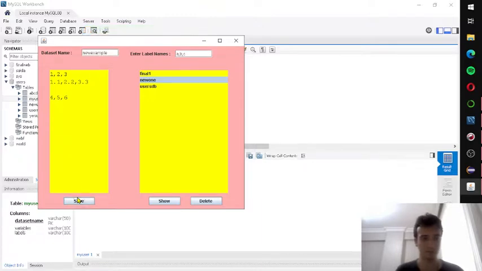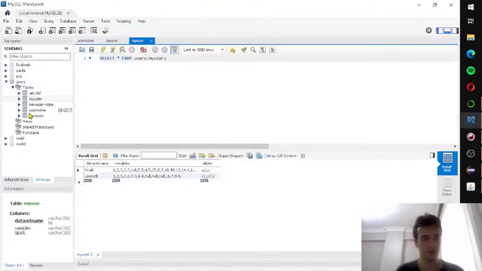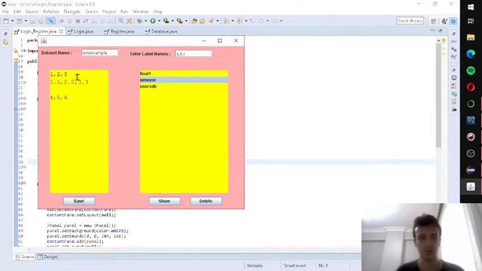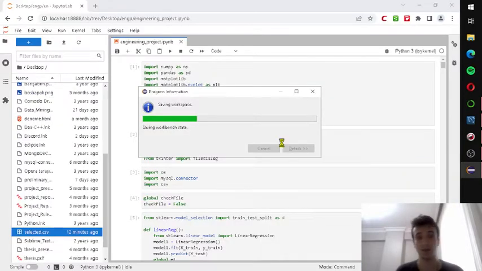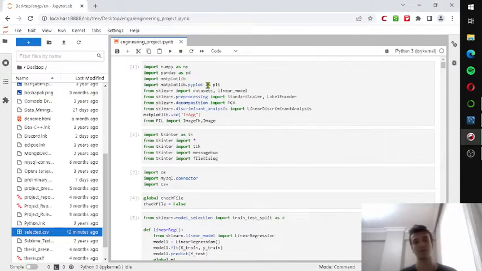Calculating. I saved into it. You can see here new and null values also. And database operations done. We can go with the data pre-processing and data analyzing parts in Python.